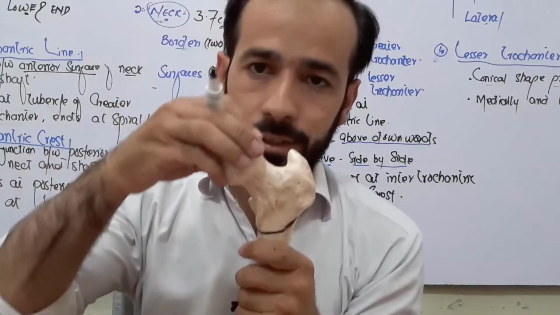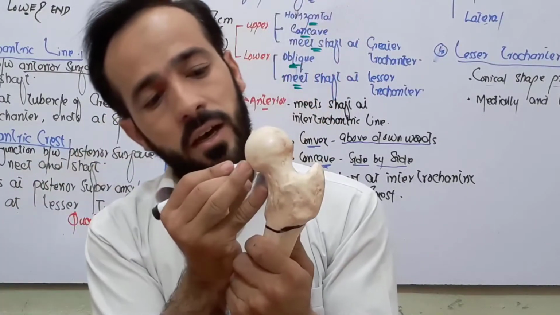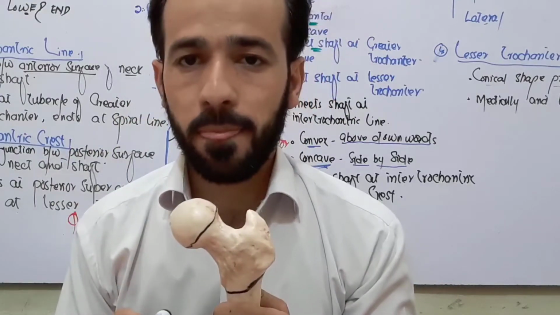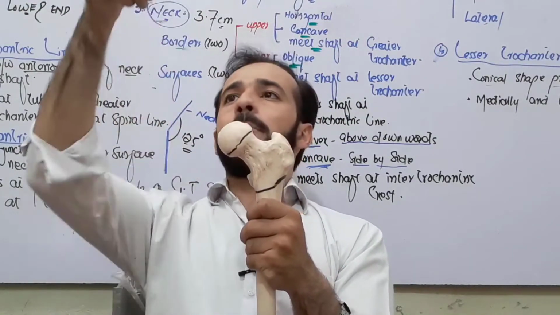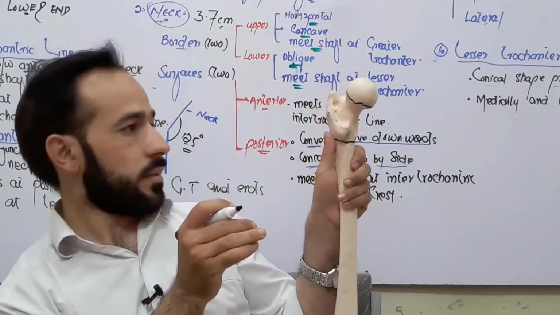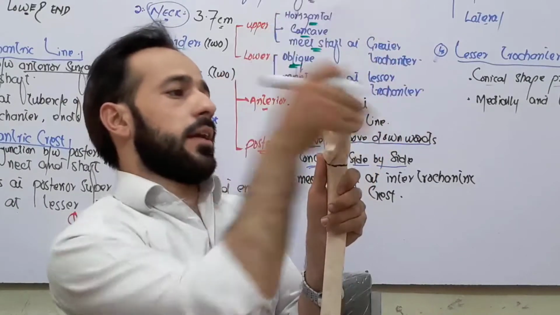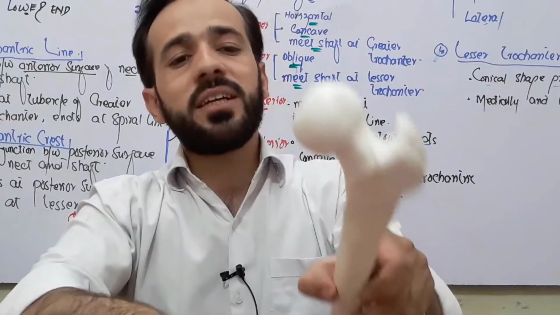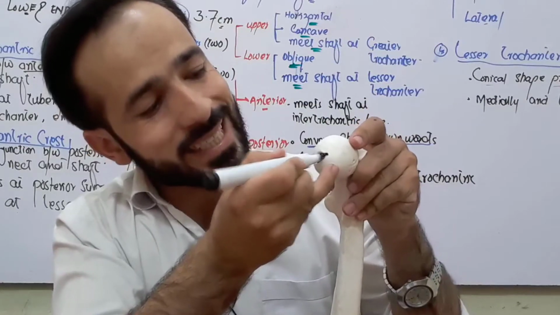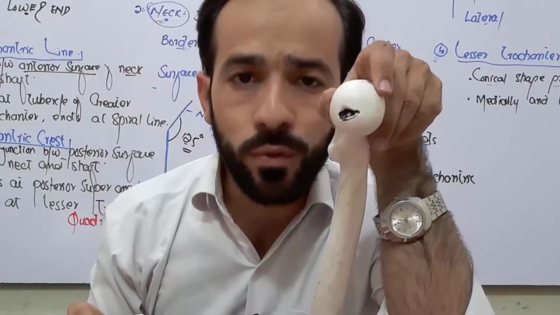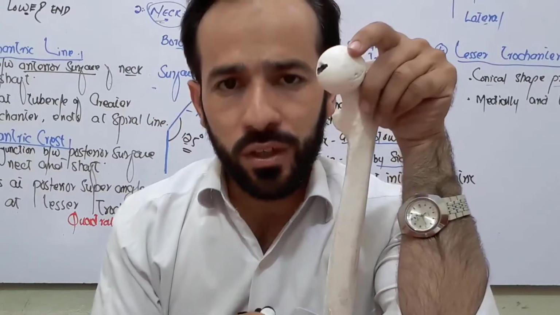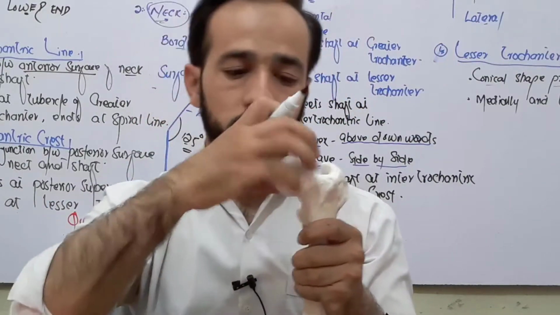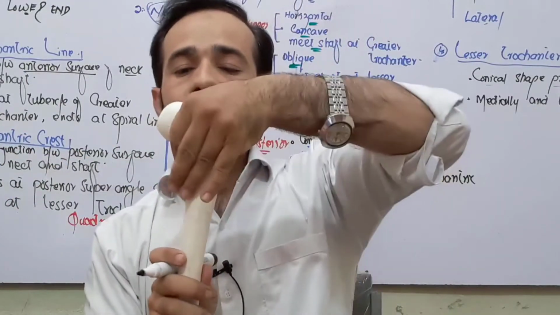Look carefully. About the head, this is the head. As I wrote while I was discussing the theory, the head is half a sphere, right? It is located medially, upward and a little bit forward, right? And then we said that it has a central depressed part, a medial depressed rough pit, and this rough pit is called the fovea, to which the ligamentum femoris is attached and makes the joint which is called the hip joint, right? So this is called the fovea. This is the rounded head. Next, there is the neck of this bone.